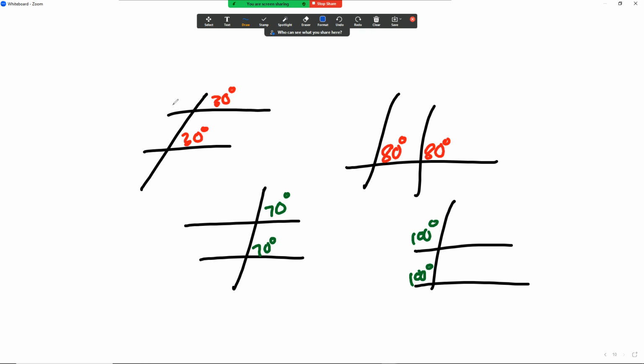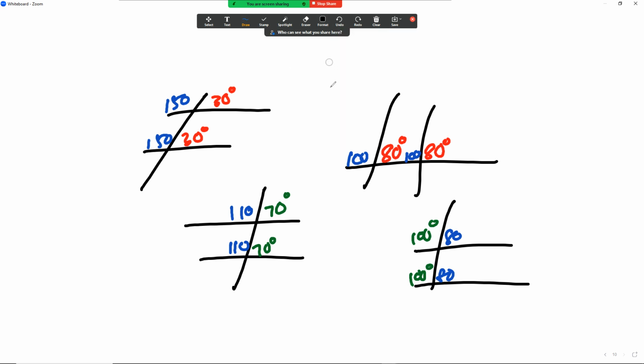Likewise, angles in a straight line means that this angle would be 150, and likewise that would be 150. So angles in a straight line can prove that those two are equal. And over here, this would be 100, this would be 100, this would be 80, this would be 80, and they correspond. This would be 110, and this would be 110, and they correspond as well. All right, so there's just some simple examples of corresponding angles.